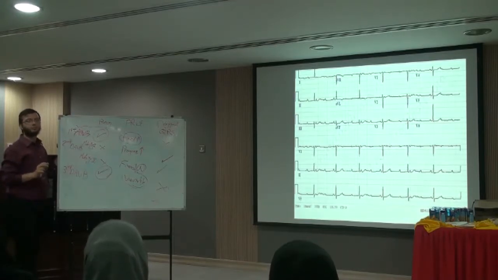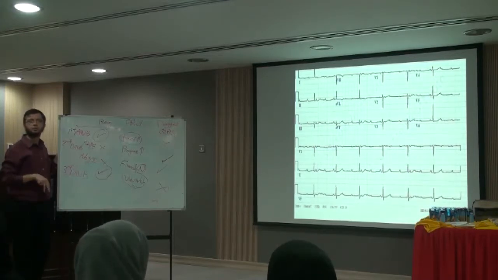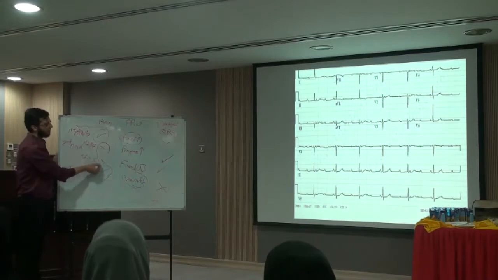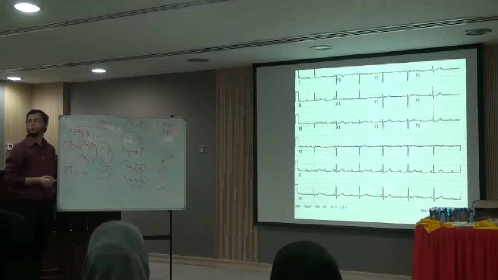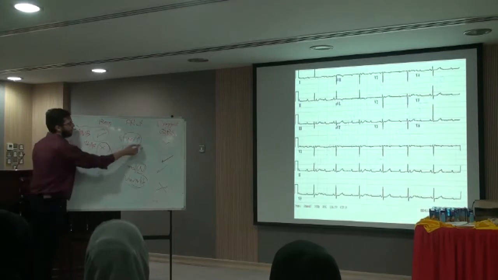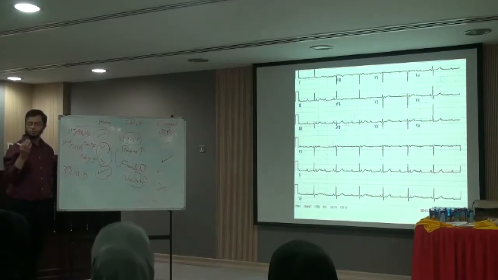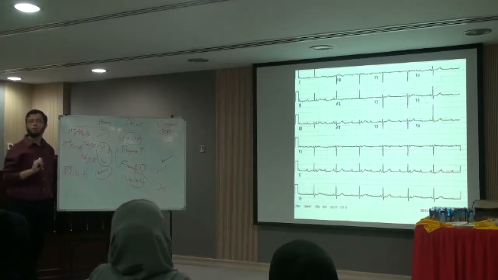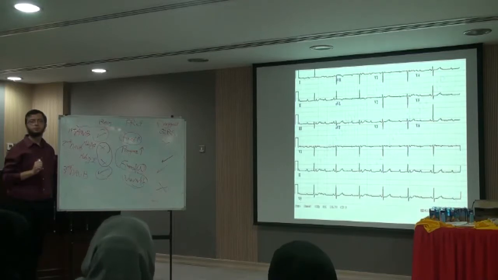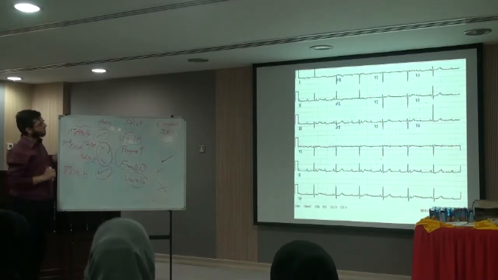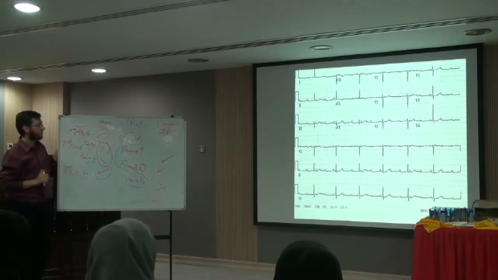Alright. ECG suspicious of AV block. Rhythm is irregular. Can it be first or third? No. So irregular, it is either Mobitz type 1 or 2. How to differentiate? Again, the PR interval. Fixed or not? If fixed, Mobitz type 2. If not, Mobitz type 1. Good idea? Okay. Any questions so far?